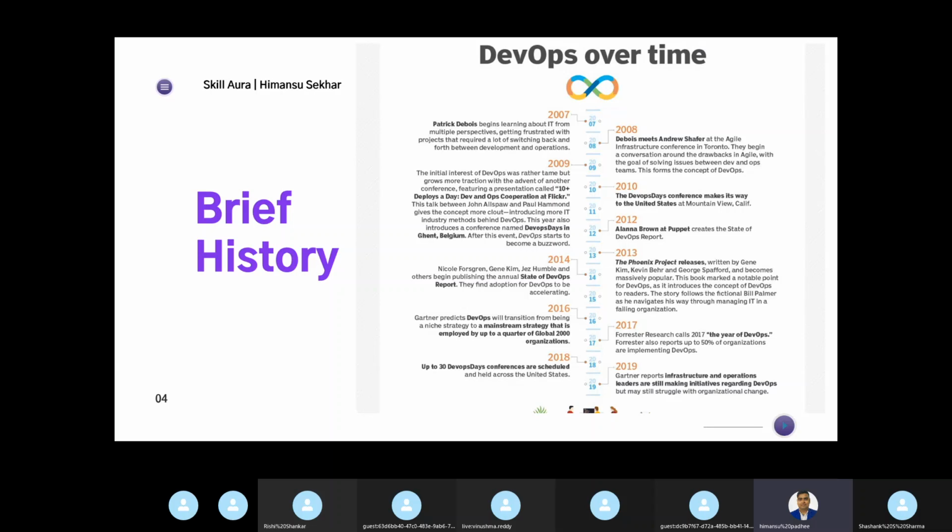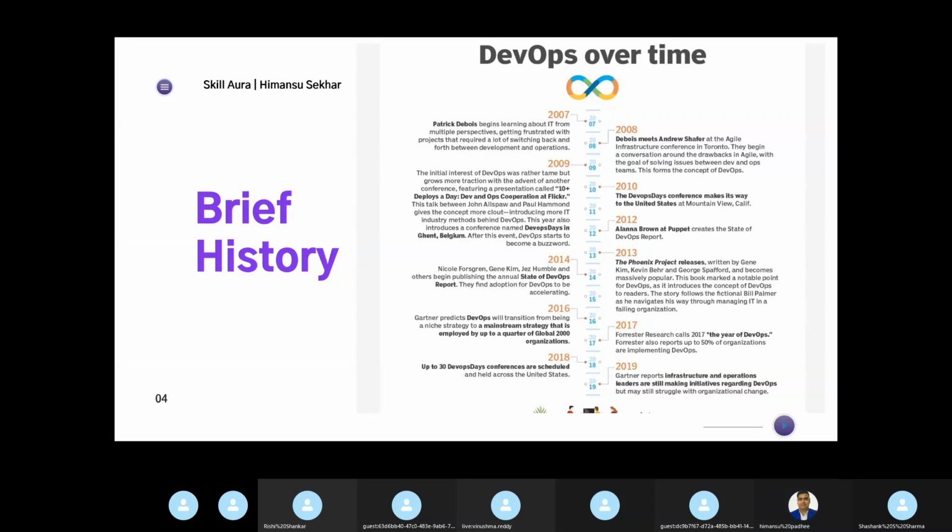In 2008, he met Andrew Shafer, and they began brainstorming this problem, which was causing delays in software development and product release.